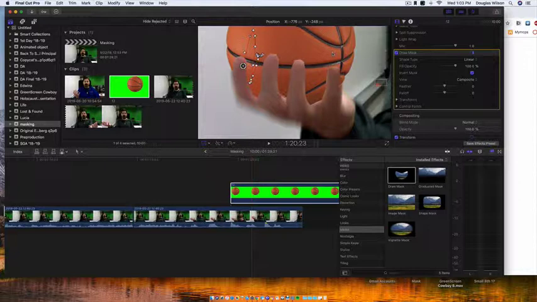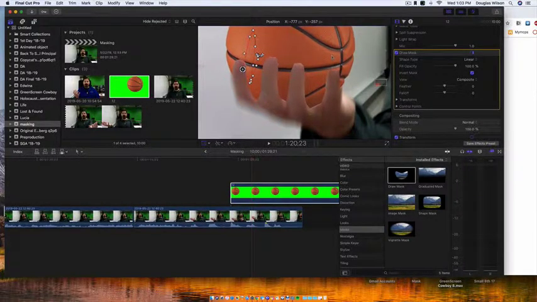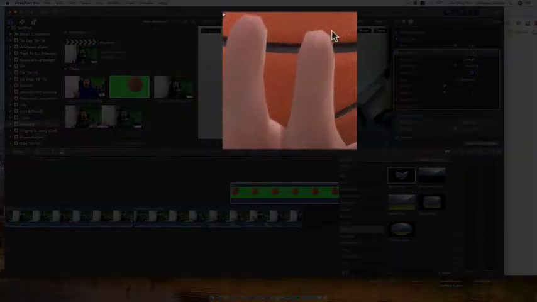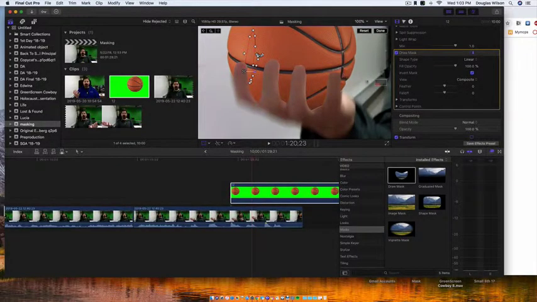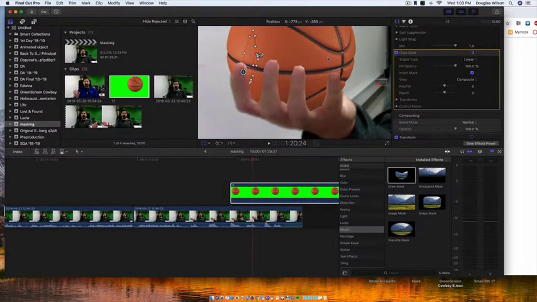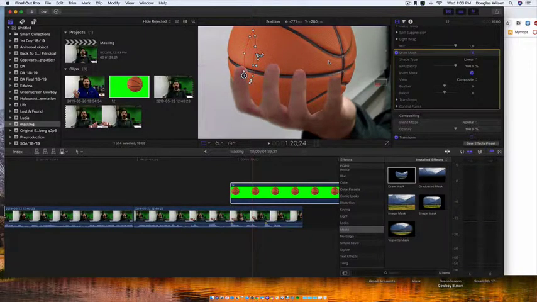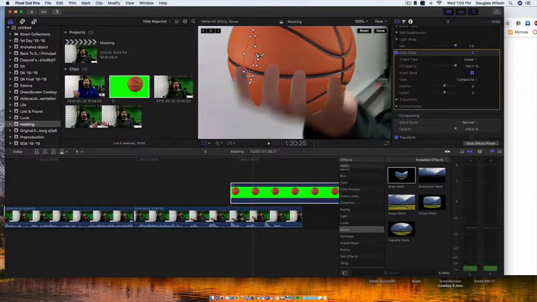Now, the crucial thing as I'm doing this is I don't want to see any daylight in between the fingers and the basketball, right? So I want to make sure I don't have it like this. This is going to have some of this daylight there, so I'm always going to want to make sure that I don't have any daylight. Now this should look pretty good once I'm done, but you don't want to have any daylight. You want to keep that. Now it's good that my fingers are pretty much all in the same position.